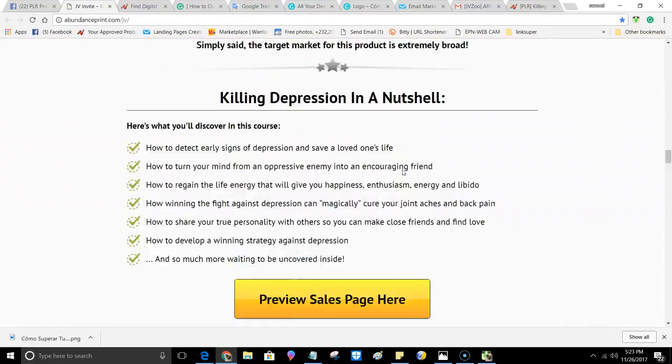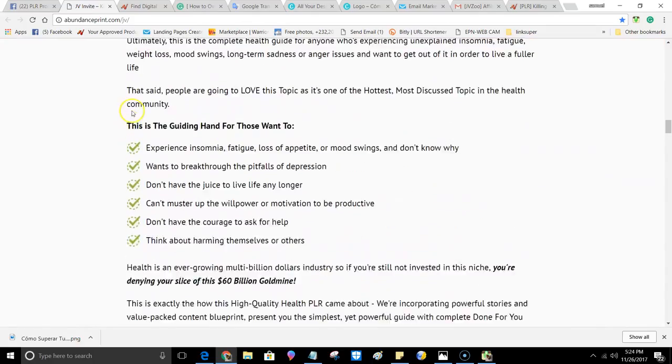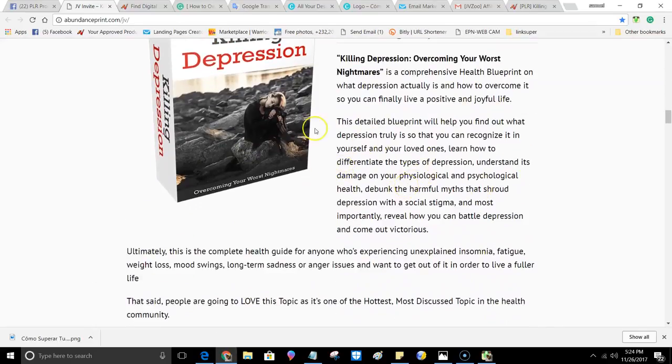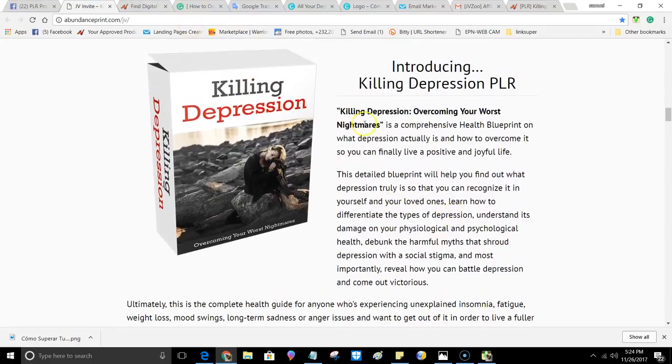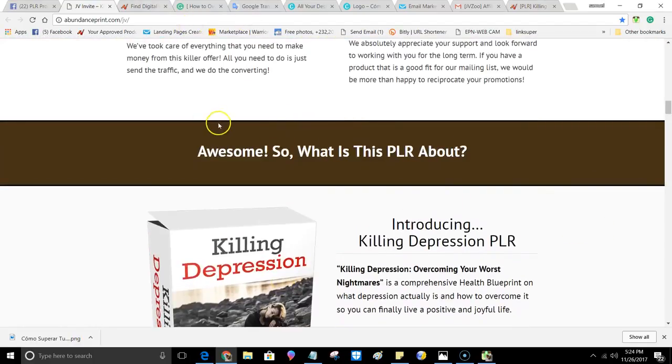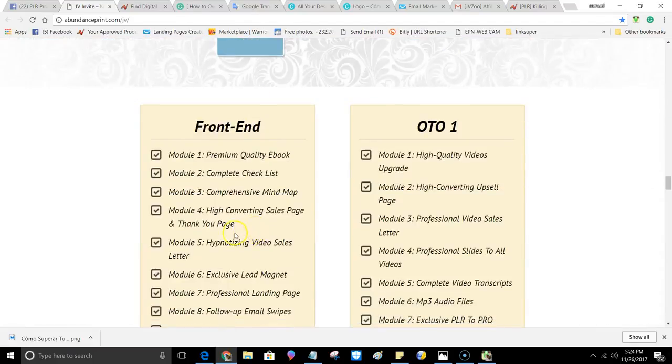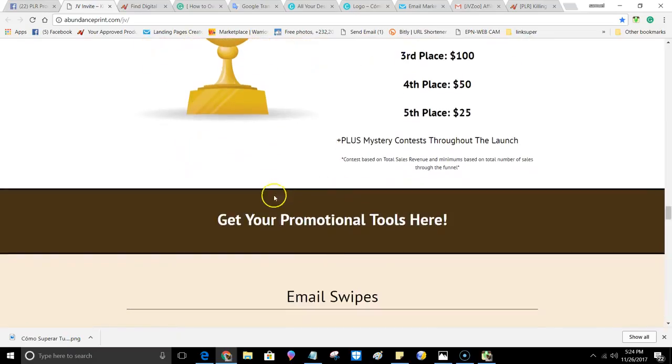Grab some text from here, go through and read, grab a couple paragraphs and then talk about it in your own words. You'll have to be a little creative if they don't. But nowadays, to be honest, a lot of them do provide the swipes.